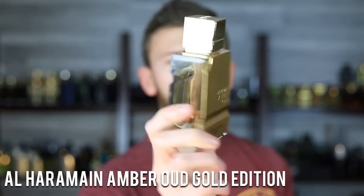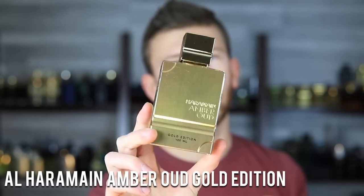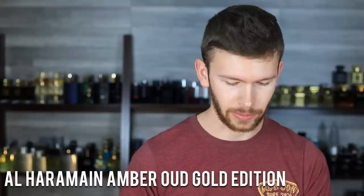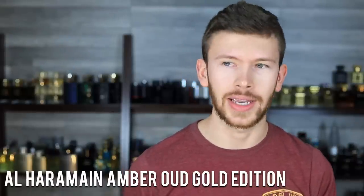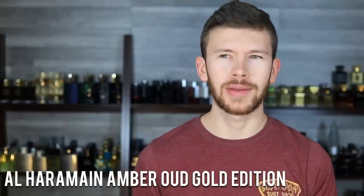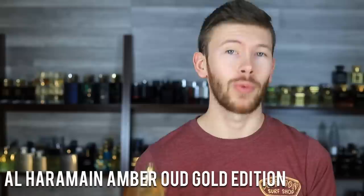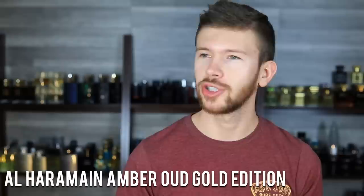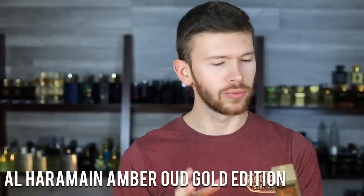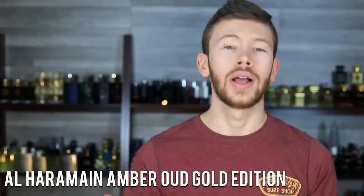Up next, Alharmane Amber Oud Gold Edition, a clone of Zerjoff Herbapura — originally Sospiro Herbapura before they discontinued Sospiro and moved it to Zerjoff. Herbapura is a monstrous sweet, fruity fragrance I'd never wear in summer heat because it gets too cloying. This clone has the projection and longevity to cut through the coldest winter days even though it's fun, sweet, fruity, and playful. It's impressively close to that scent and performs very close to Herbapura as well — this stuff is a beast.